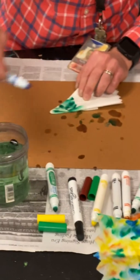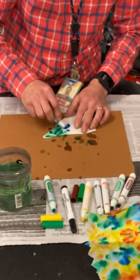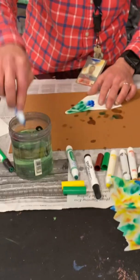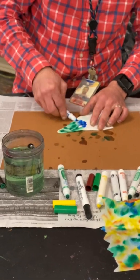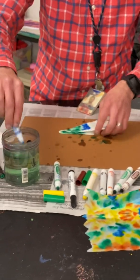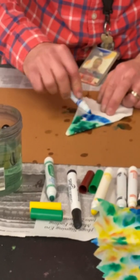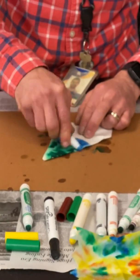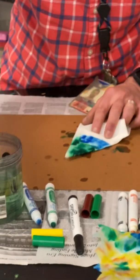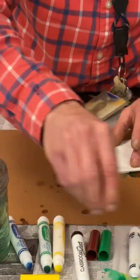And you can go from one color to another. And there's no specific way that you have to use the markers to dye the paper. But you can keep flipping it over while you're doing it. Looks like I kind of have a rainbow thing going on here, the way I'm doing my colors.